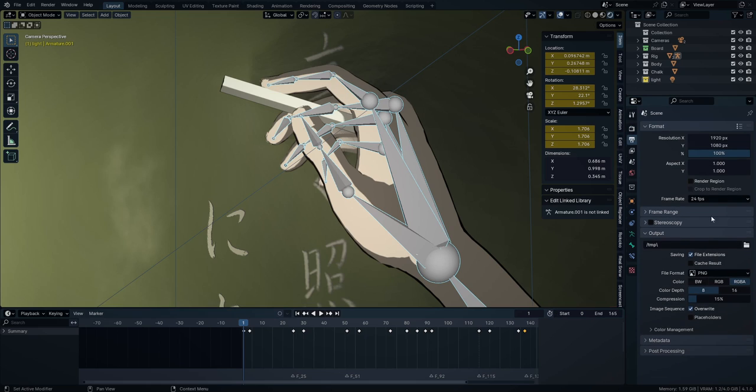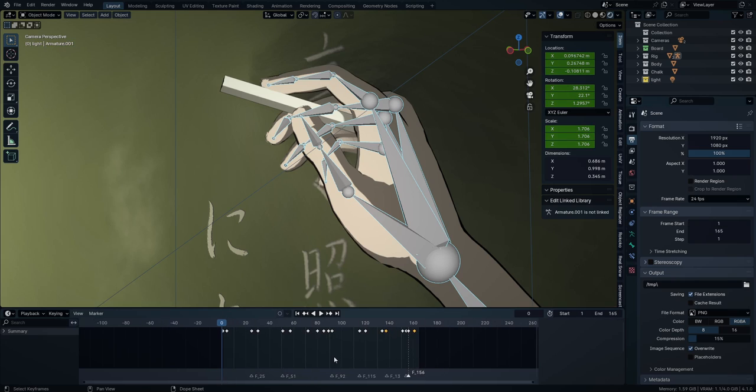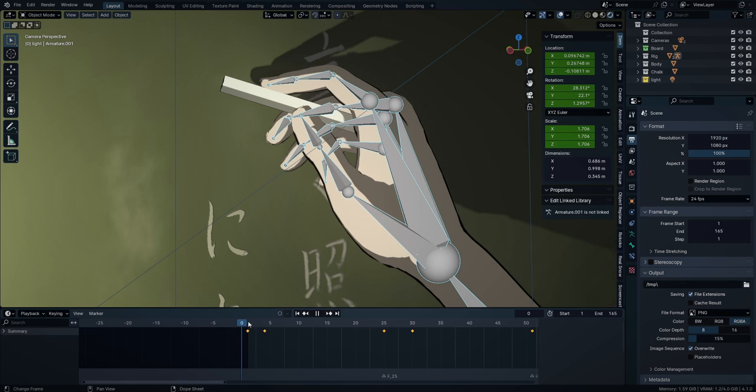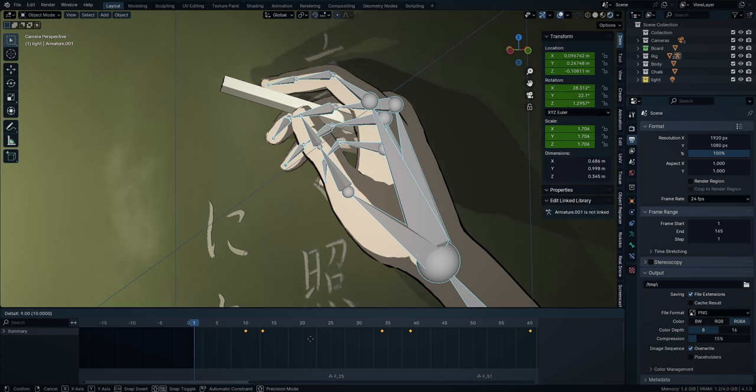Oh, why is it not creating? I don't know why it's not going toward the negative values or negative frames. But I have a trick in my pocket. Instead of going back, I'm just going to move these by a constant number of frames. Remember, we are starting the animation at frame 1. Let's leave about 10 frames, so let's move this by 10 frames.